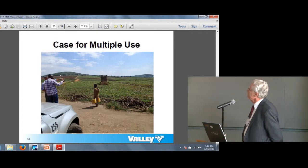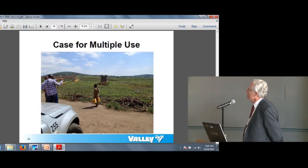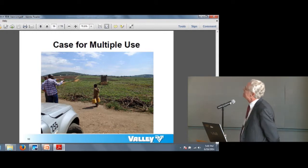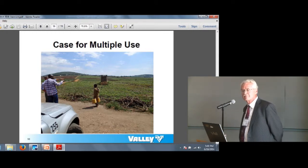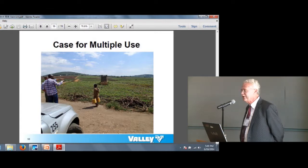This is a picture I took in Rwanda, and we were installing 4 pivots there with the government purchase to have small farmers use. And this little boy was walking by with these oil jugs full of water and walking about 3 kilometers up to the top of that hill to his house instead of going to school. But here, right behind him, was a big irrigation pump. And I thought, what a shame. Why don't we just put a 2-inch poly pipe up to his village and bleed a little bit of water off this irrigation pump, and he doesn't have to walk here every single day. He can go to school.